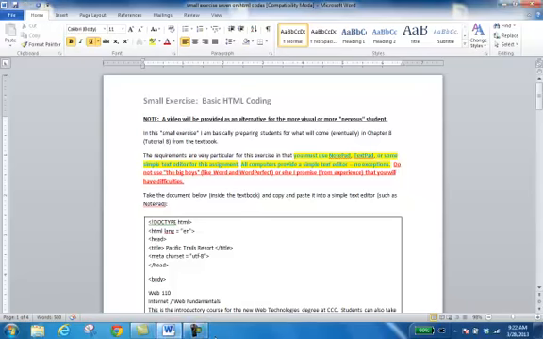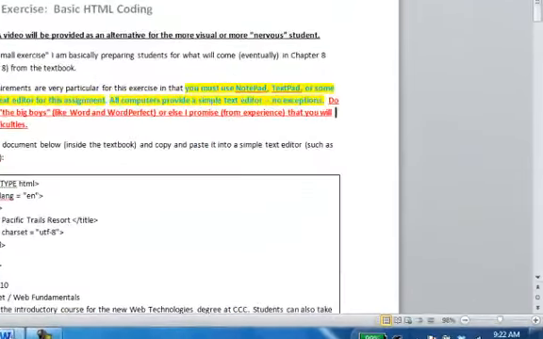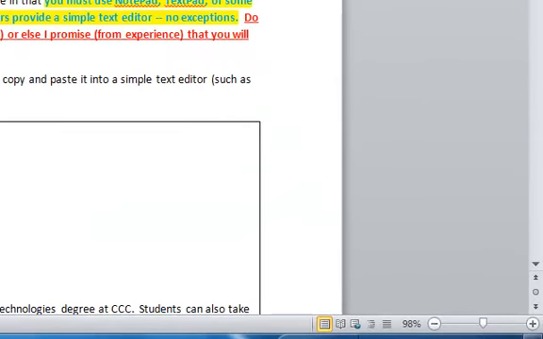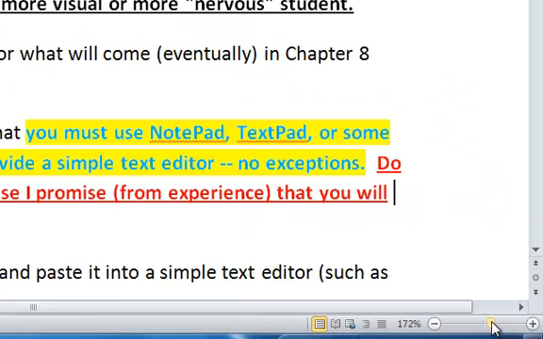Welcome to this video, which hopefully will help students with the small exercise with the basic HTML coding. Hopefully you have gone in and found the appropriate Blackboard document and opened it, downloaded it, whatever. Here it is right in front of you, and I'm going to make this just a little bit larger as necessary. There we go. As I said before, I'm just wanting to get you oriented toward the coding before you actually get into the chapter that addresses web pages in the Web 110 course.